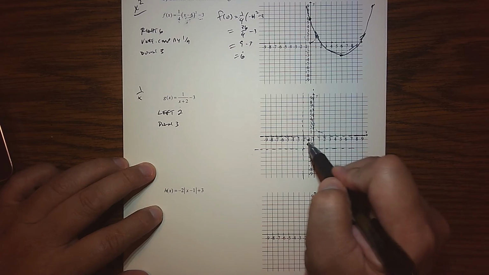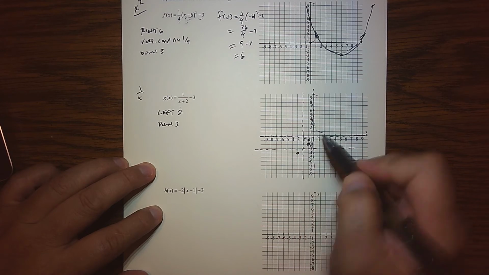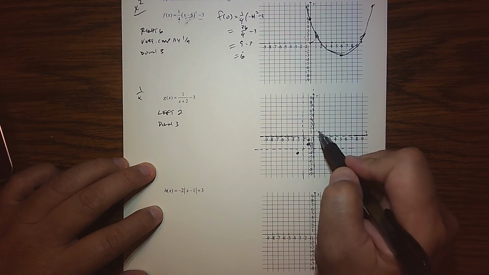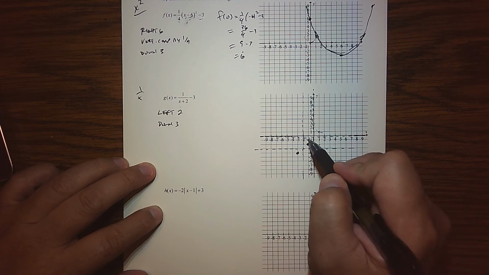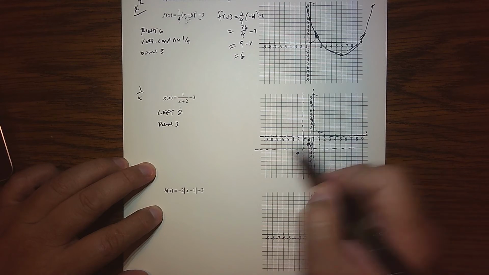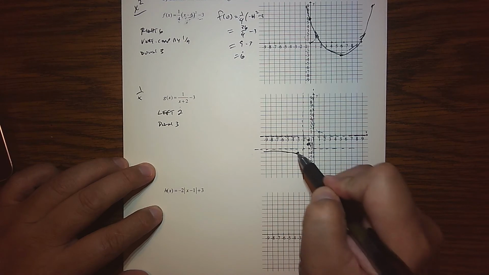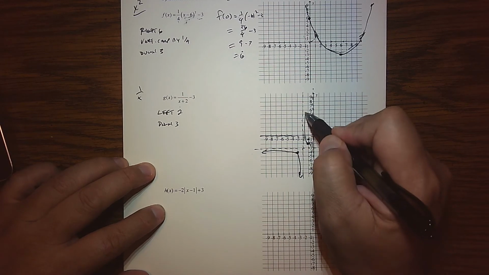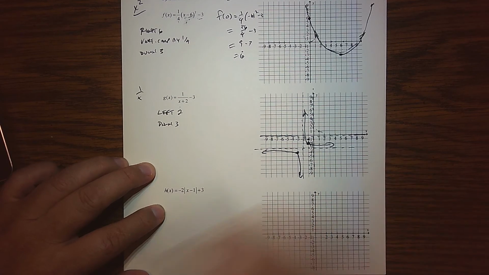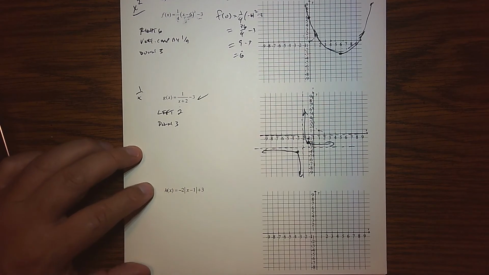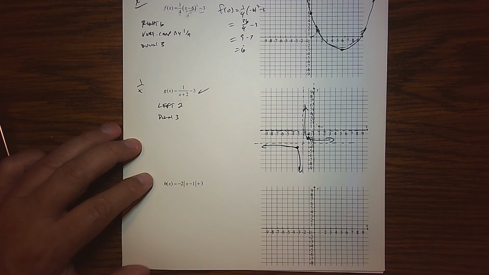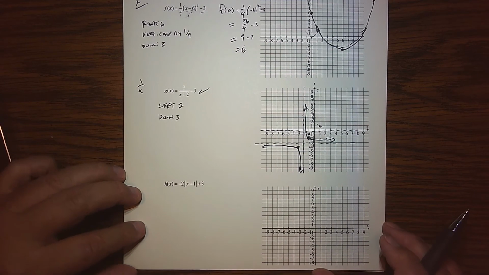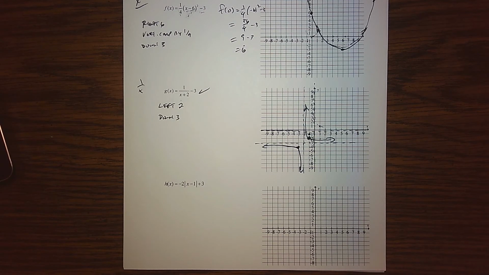It's going to be going through that point. It's going to be going through that point, right? Because that point moves down 3 and over 2. This old point moves down 3 and over 2. So what's the graph look like? It roughly looks like this. All right, and so there's our sketch of 1 over x plus 2 minus 3 by using my transformations and my knowledge of basic functions. So again, very, very important, knowing those basic functions and their shapes.